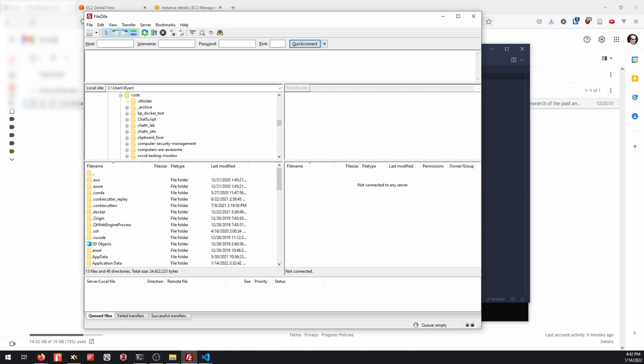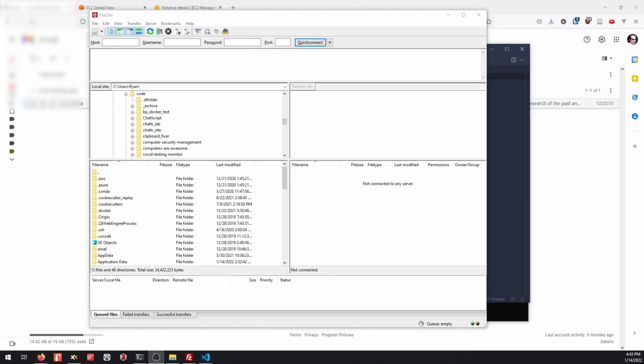What you're going to want to do is download the client, not the server. The server is the application that, say, if you were wanting to run a file server somewhere that others could connect to via FileZilla or other FTP clients, the server is what you'd want to use. But here we're going to use a protocol that's built on top of SSH called SFTP to connect to our server using protocols that are already in place, so we don't even have to install any fancy software to use them. So this is what FileZilla looks like.